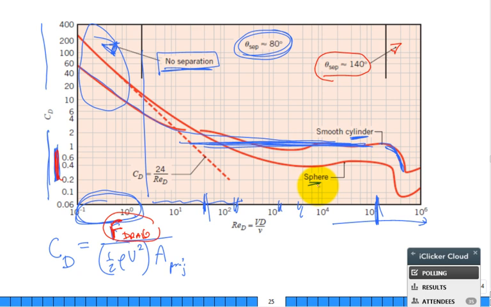Now, the one that makes more sense to us is the sphere. But if you understand the cylinder, the sphere is very similar. You have the Stokes flow. You have a region where it's pretty flat. I know there's this great transition in here. But then don't you get this drop off? And what's the great application that every fluid mechanics teacher talks about, and every textbook talks about?